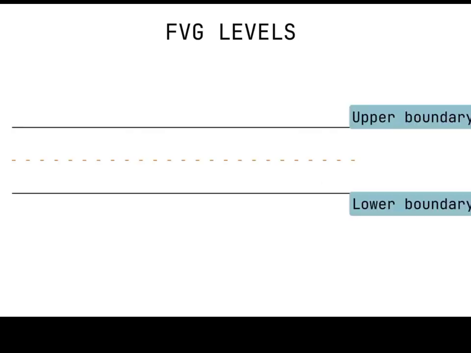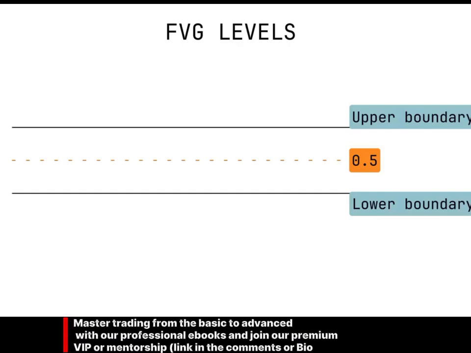Now let's talk about FVG levels and the price reaction from them. Basically, we have the upper and lower boundaries of the fair value gap, but the 0.5 level is often marked as well, which is considered quite strong, and ideally, the price should bounce off it. Therefore, it can also be used as an entry point for a position. As for the validity of the FVG when it is tested, it is quite complex because much depends on timing.